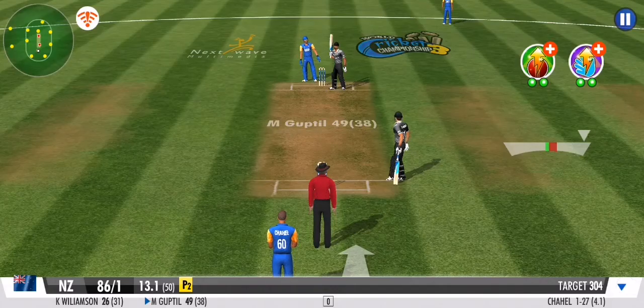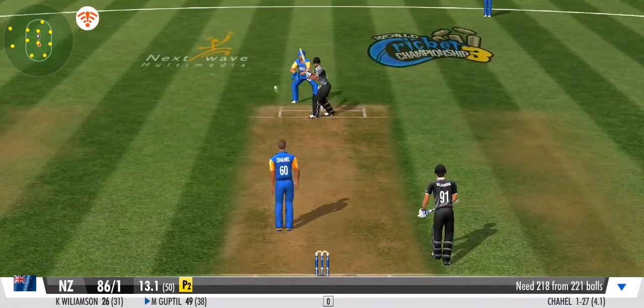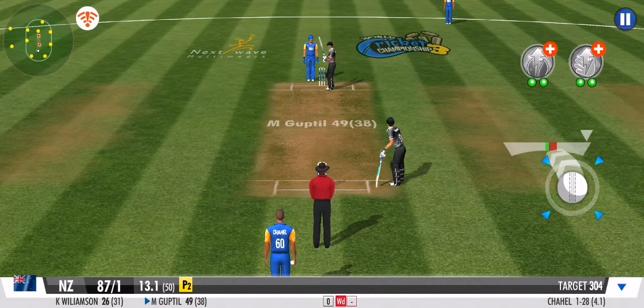Come on! That's a poor delivery from the bowler. That's called a wide by the umpire. That was a nasty one. Well left.